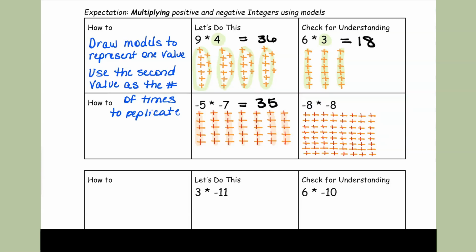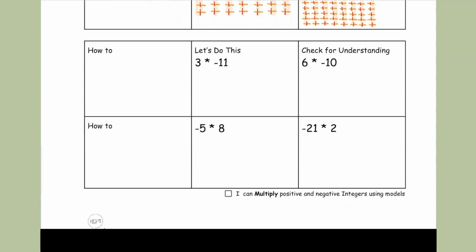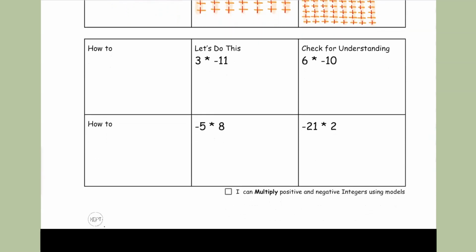Remember, same signs are positive. Different signs are negative. So when we're multiplying integers, those are the rules you should not forget. Here, I'm just making sure that I have a total of 8 sections, and that's what you see me highlighting through here. Negative times a negative is a positive. Very, very good. If you have any questions about that, please make sure to leave a comment below and we can discuss it. Let's try 4 more problems before we decide whether or not we understand.